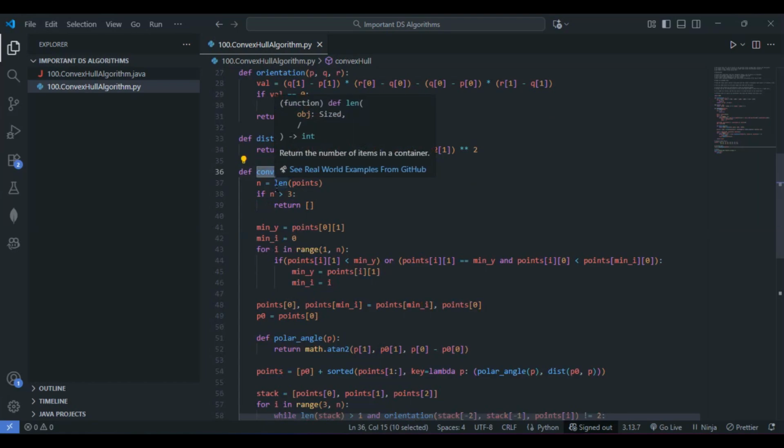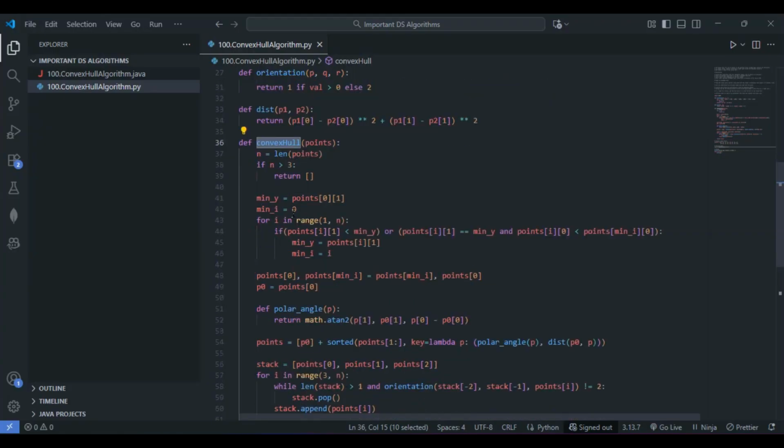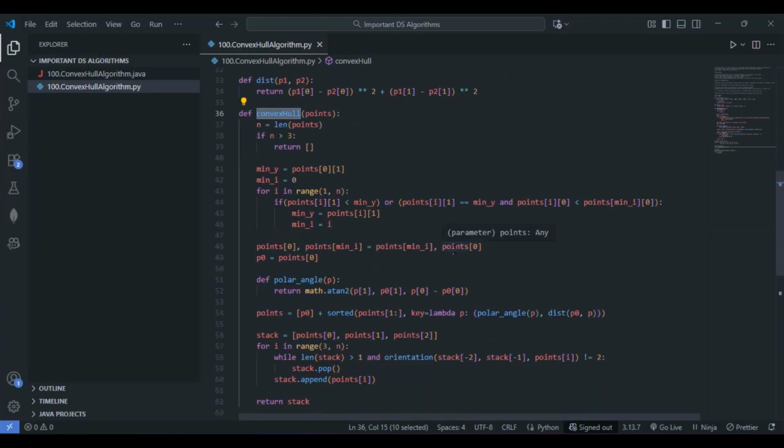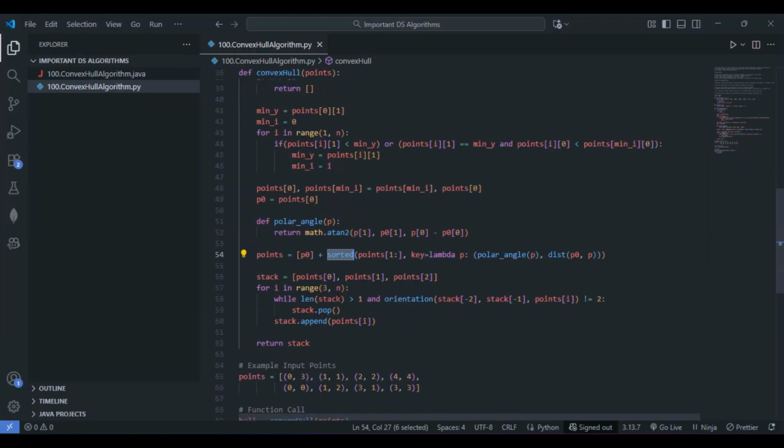Next, we went with the convex hull function. Basically we first find the lowest point here, which acts as the pivot. Then we are sorting all the other points by polar angle relative to this pivot. This we know. Then we start pushing points onto the stack. We have made use of the stack, right?